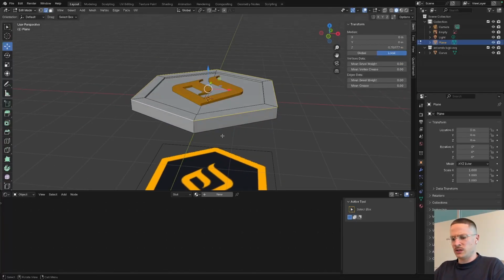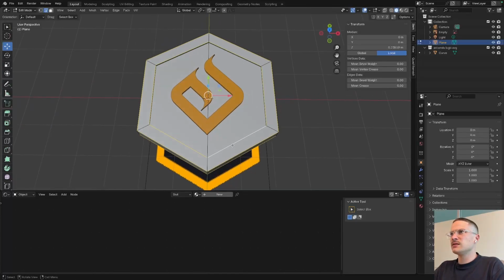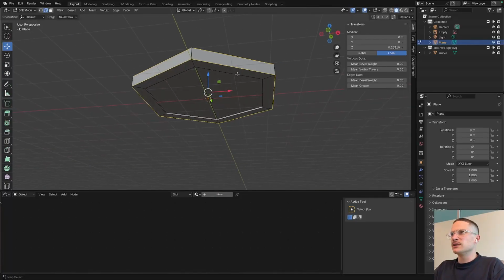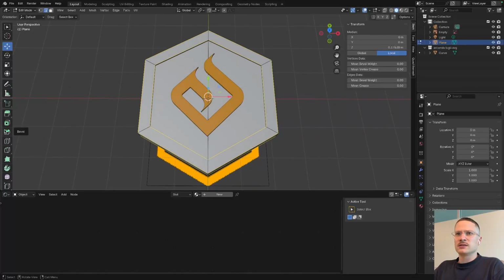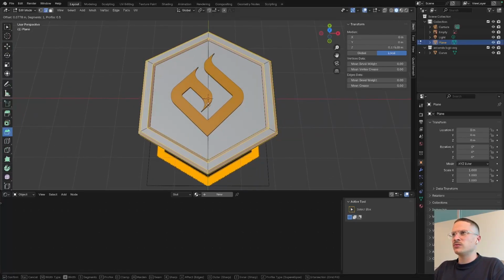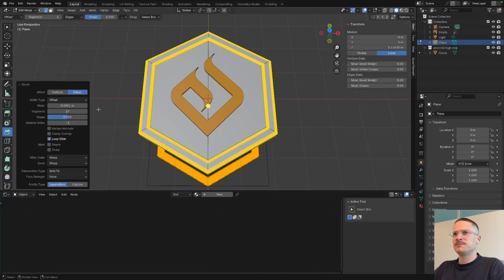We can pick out our edges like this and like this. And now we have all of the edges selected, and let's go for the bevel tool and kind of round the whole thing up a little bit. With more segments, it's going to look better.